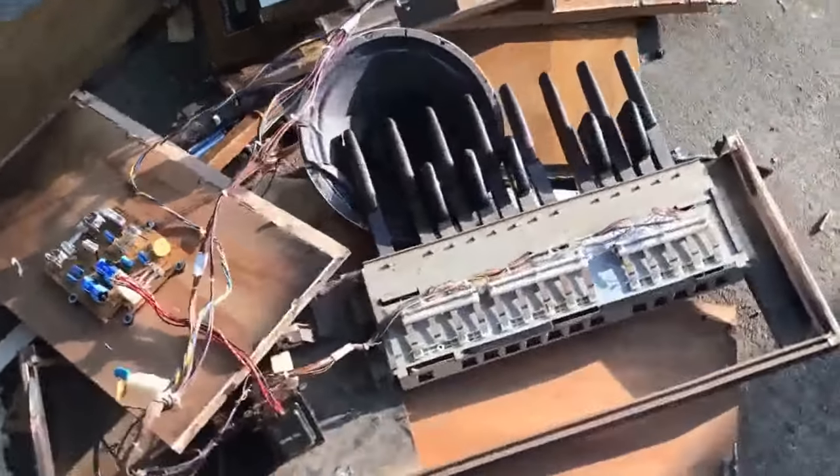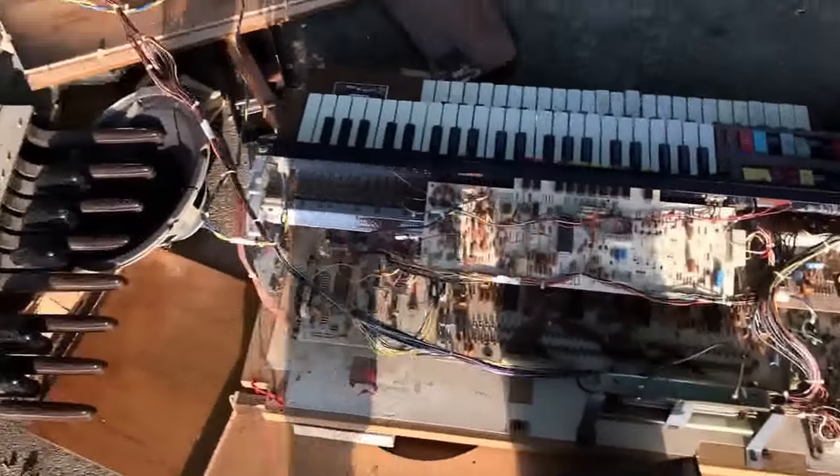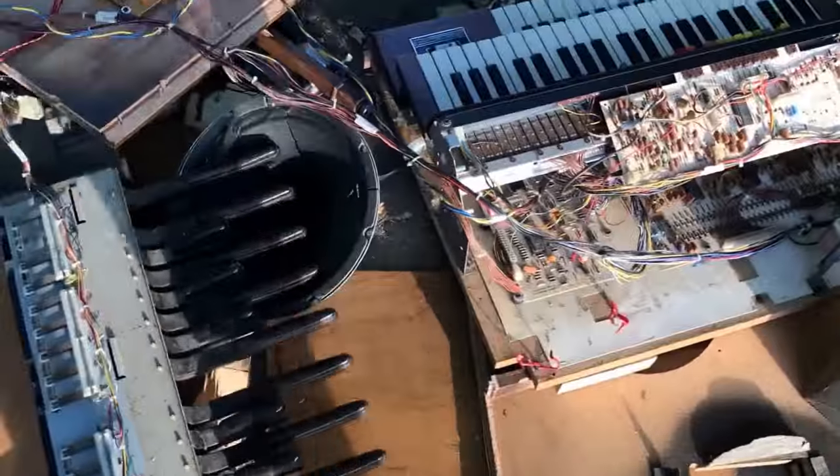Instead of messing with the bolts, I'm going to go ahead and see what's inside. All the bolts and screws — I just wanted to get to this stuff quick, so I went with an axe to get it broke down into a few smaller pieces. All the scrap wood I'll get put in a trash container and it'll get picked up on trash day.